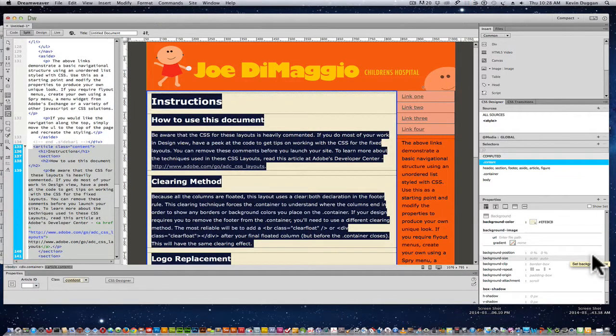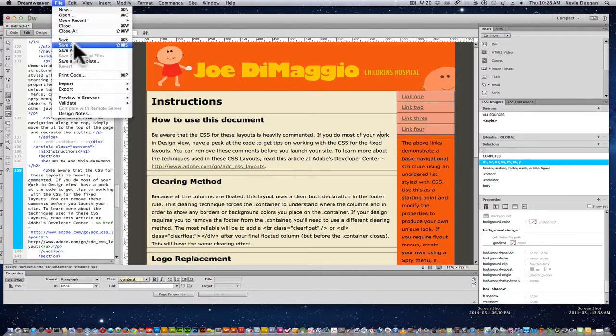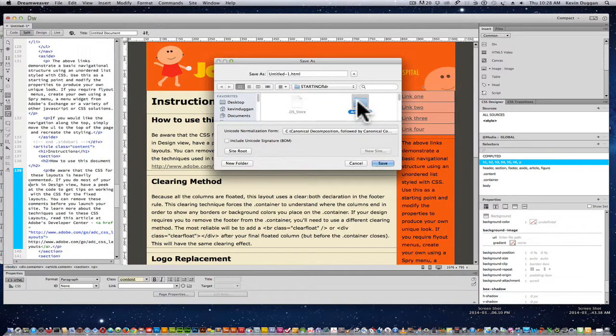Like that. Okay, good enough. So, I'm going to save this as my index file. I want to save it in the same folder as my images, just to keep things from being too complicated.